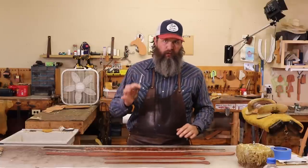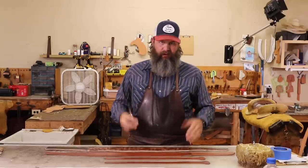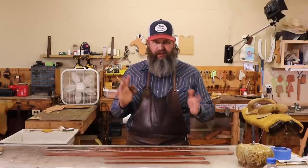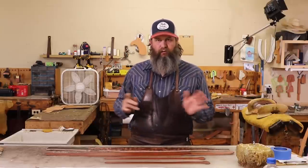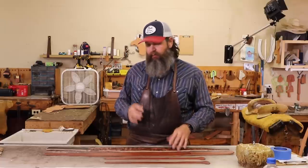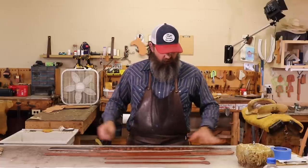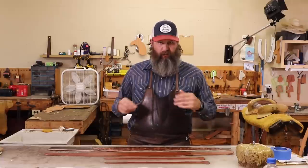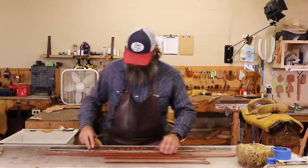But we're going to use a number 3 Ron's edger on these. Usually that's what I use for belts, stuff that's this weight, 10 to 12 ounce. It doesn't matter what brand, use whatever brand you have, but a number 3 is usually enough. 3 to 4 would work fine on stuff like this. But we're going to go ahead and edge all these pieces and then start to get them all slicked up, and then we'll let all those edges dry, and that way we can dye them all.